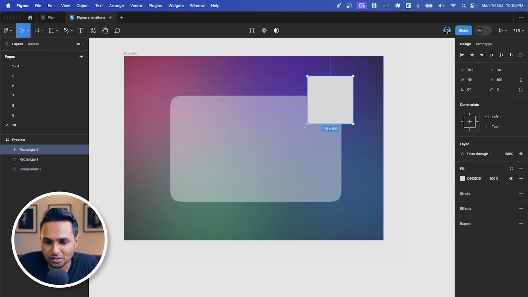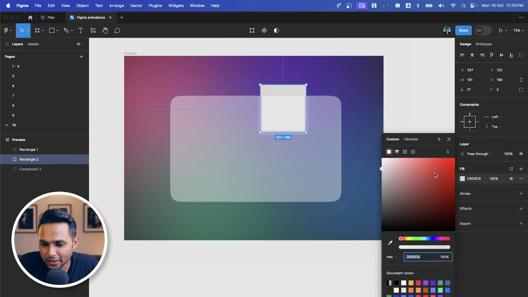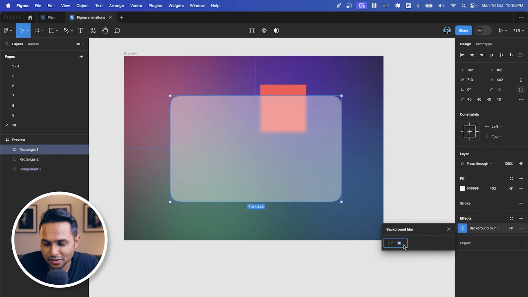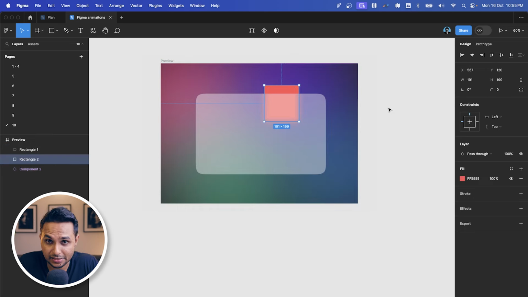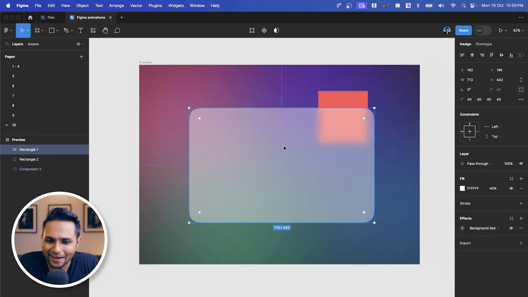All that you need to do is just have something else behind it and you will get to see how it would be. So if I keep something like this, and now if I go ahead and increase the background blur, you see how it is going to affect other things out there, right? So there we have a glass, but we're not going to end it out here.